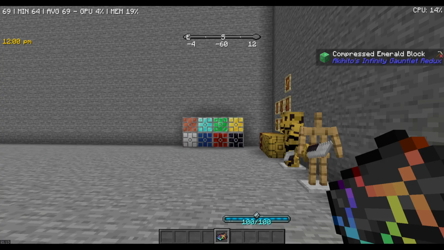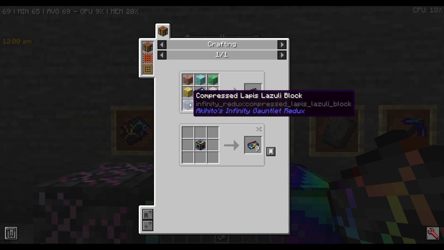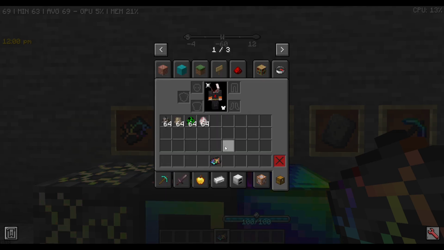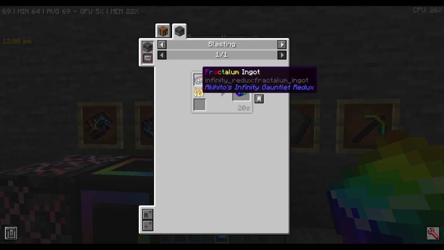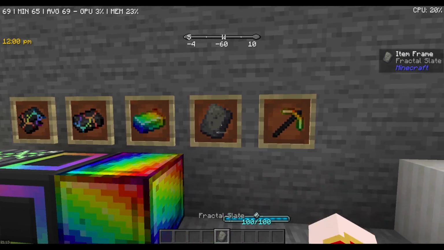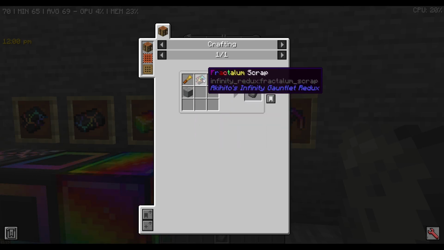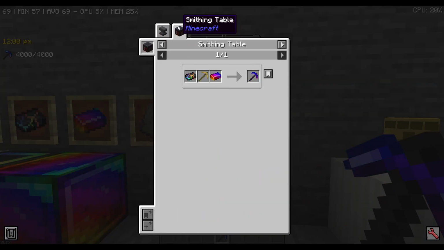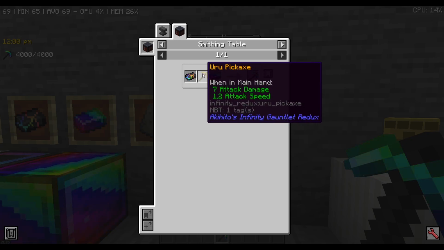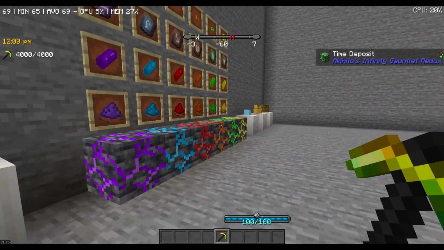And this is the point where those become useful. Because to make 2 fractal ingots, it's a scrap surrounded by 1 of each of the compressed blocks. And then the refined is just blasting the ingot. So fractal slate is some type of stone, the chisel, and a fractalum scrap. And then pickaxe of infinity is regular fractalum ingot, a refined fractalum ingot, and an Uru pickaxe that'll upgrade it to this one, which can mine these.